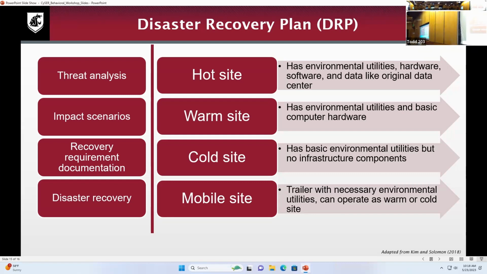Cold sites are becoming even more problematic because of the supply chain issues that we've been experiencing over the last 2 or 3 years. It becomes really hard to get a lot of computer material very quickly right now. So this is even more difficult. A mobile site would be the whole idea of bringing a trailer in that becomes the headquarters that you can drag into place that could be turned on. Usually it's a hot or a warm site.